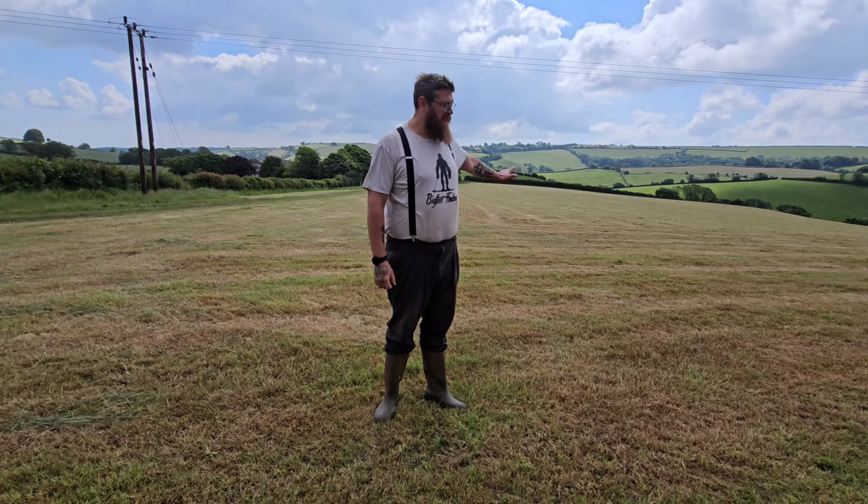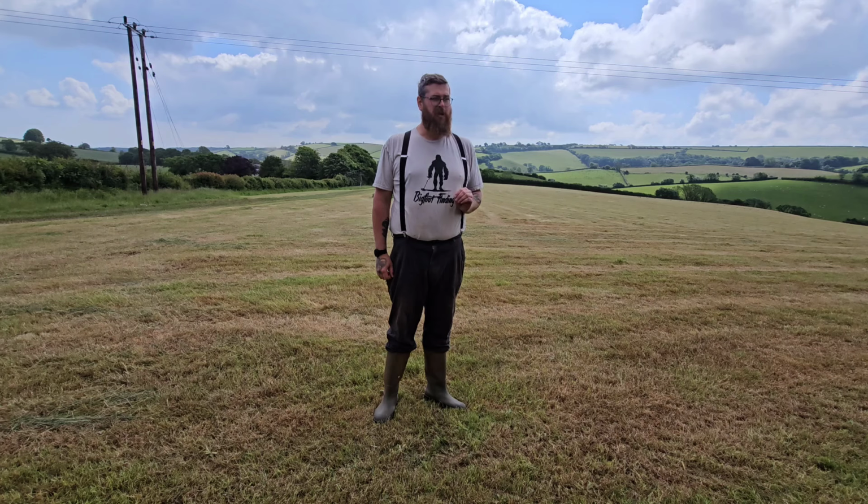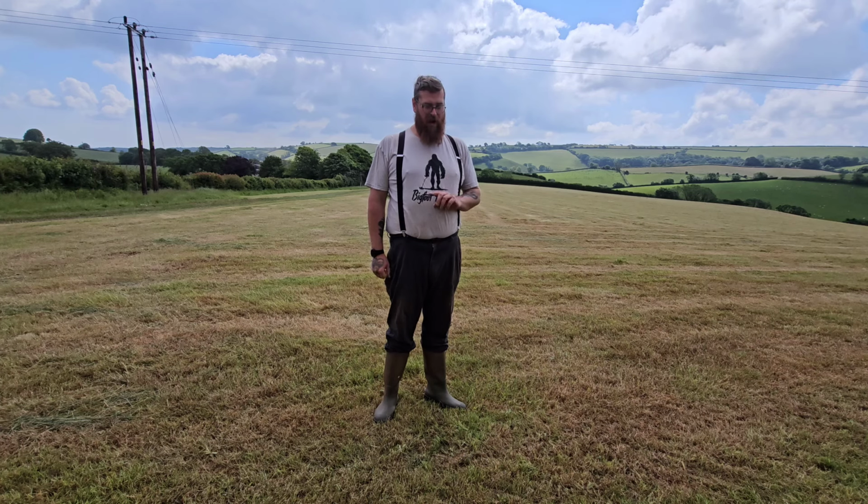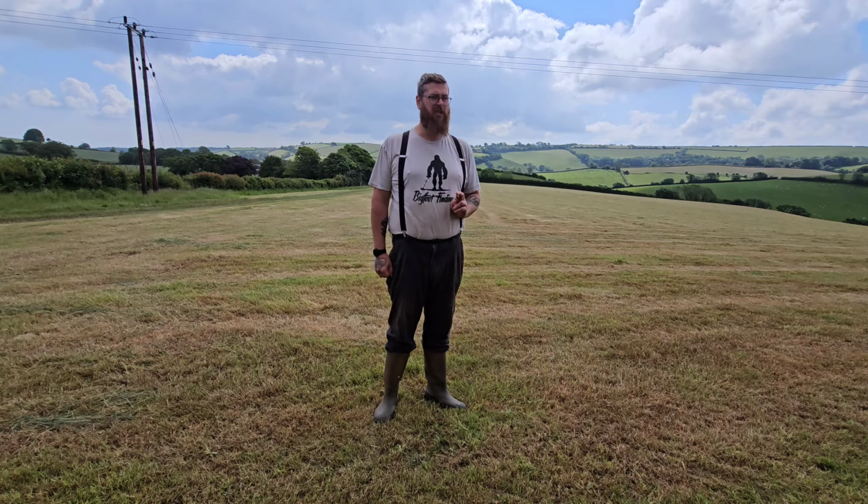We've got ourselves a lovely, lovely long field, which is one of the top fields that I wanted to get into because it's always had very high grass. It's on the top of the hill, so relatively flat. And I nipped around once he'd cut the grass and I had quite a few signals in here. So I'm really, really hopeful we're going to have some good stuff come out.